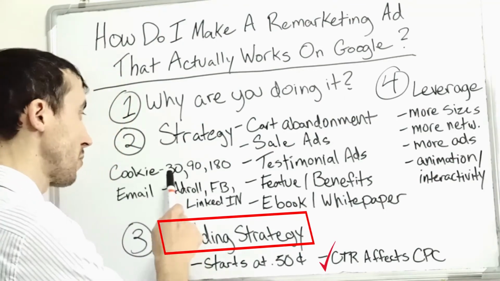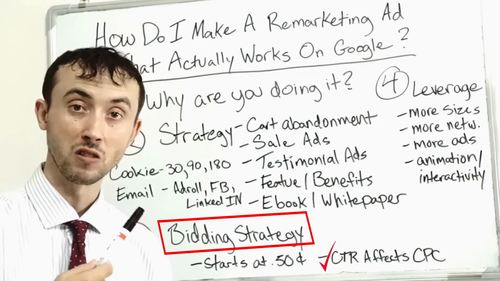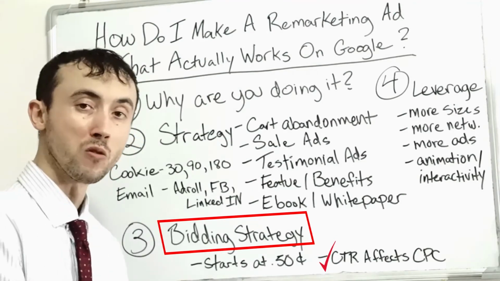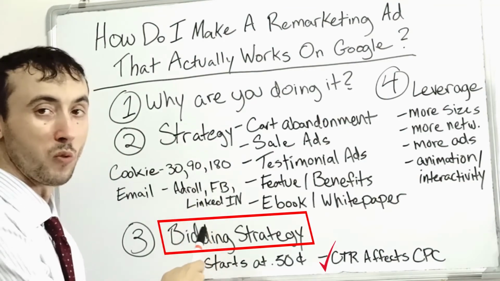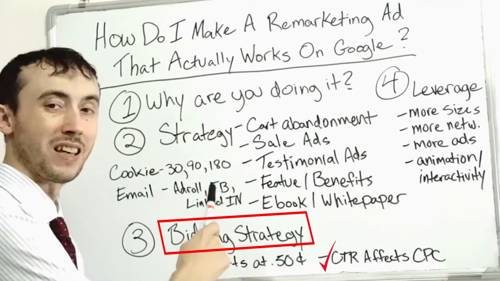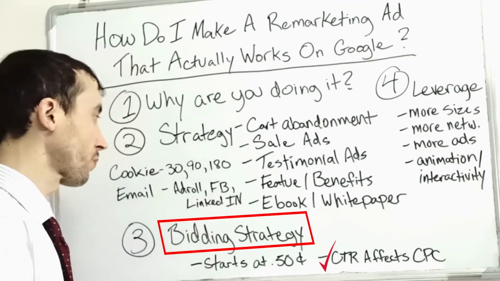Usually handling that first before you even touch remarketing to the people who haven't responded officially to your site and identified themselves through their email, through their phone number, and get that on AdRoll will allow you to do that, as well as Facebook and LinkedIn. LinkedIn maybe a little bit more for B2B.